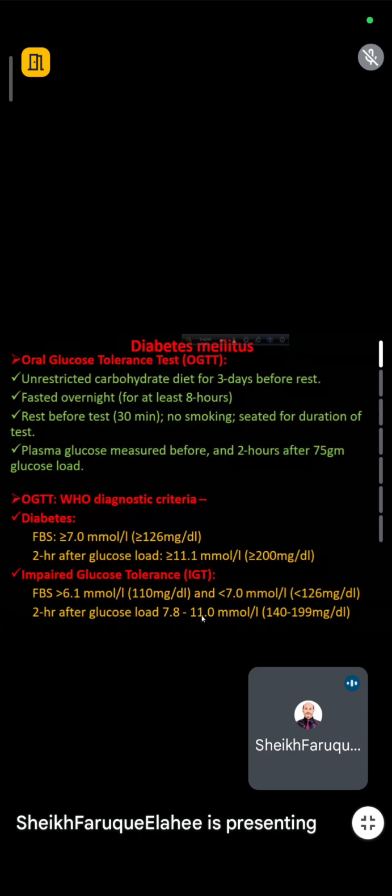And you should know what this is and how to manage it, what are the tests to do, what are the conditions which cause diabetes, and how you can prevent diabetes. So you must be conversant with diabetes mellitus. That's why I prepared this lecture for you, for our homeopathic brethren.